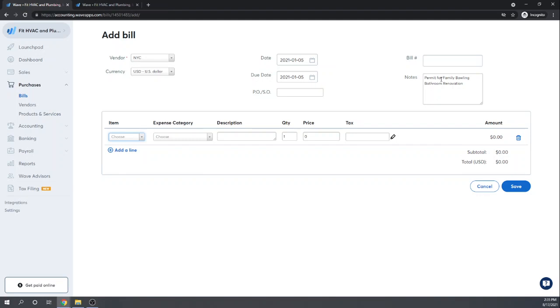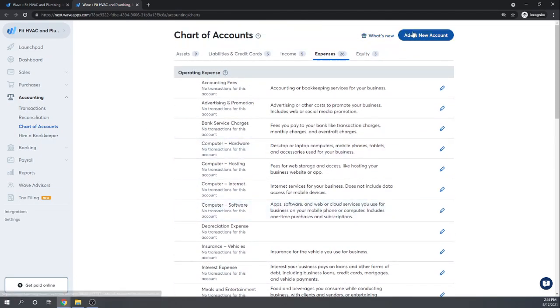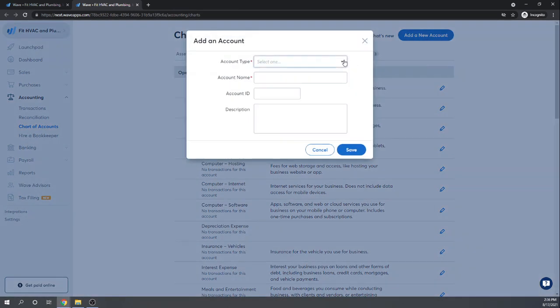Unfortunately, we can't assign it to anything again, so expense category will just be, we need a cost of goods sold other account. Can we add an expense from here? We can't add an expense on the fly. That's annoying. Okay, well, let's go back up here to our other tab, see if we can do it there. So let's add an expense.